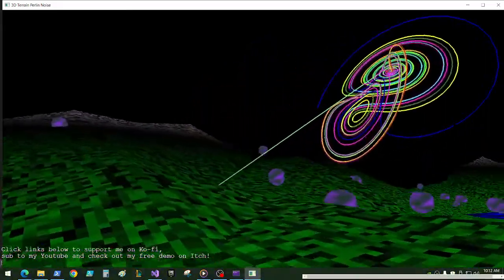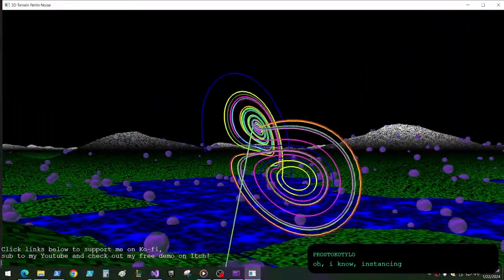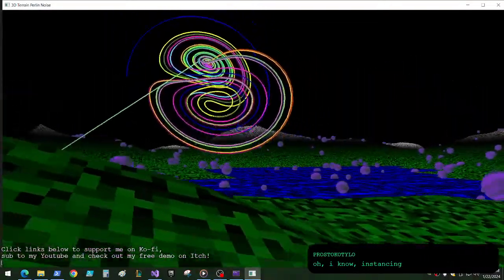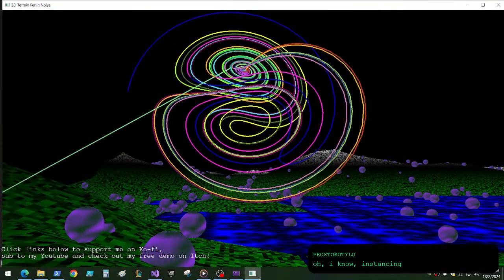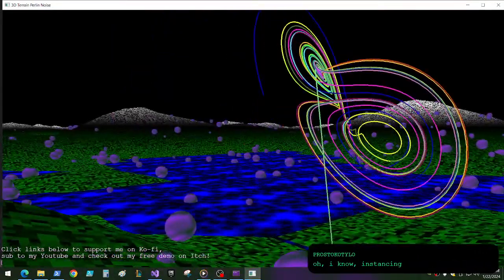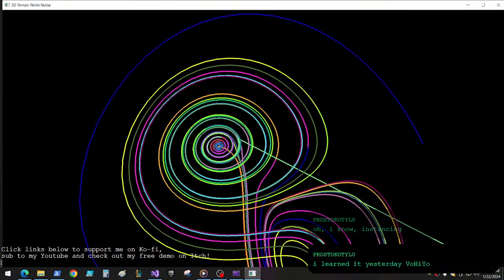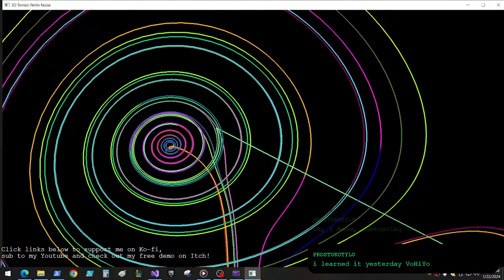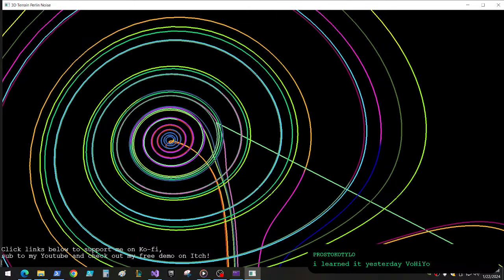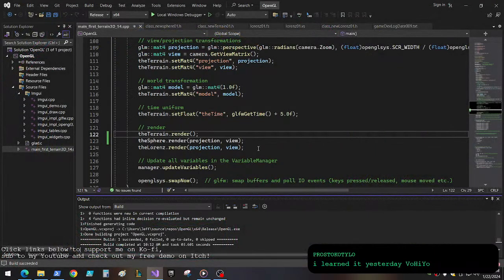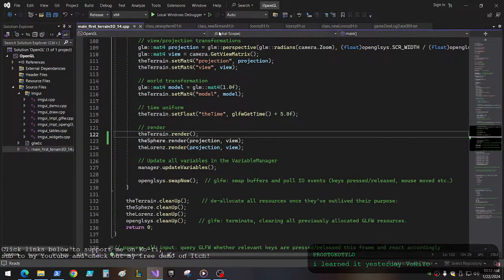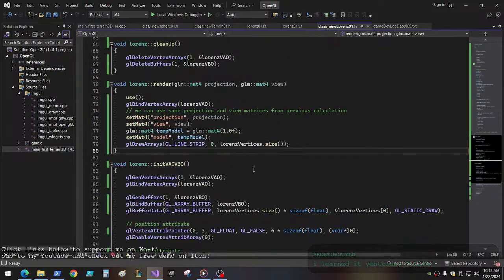Oh, I know. Instance, yeah, instance rendering. Okay, so I wonder if that's in here.